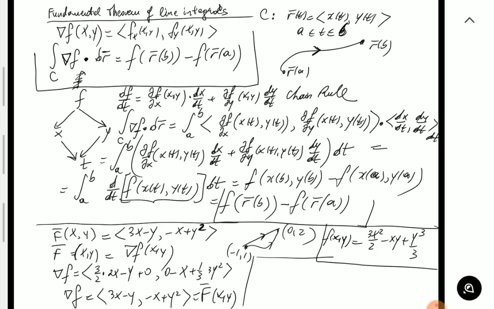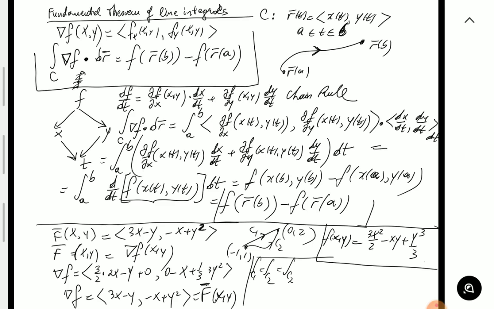So in the first example, I purposely chose a vector field that happens to be the gradient of another function, a scalar field, right? A function of two variables. So in other words, if you knew beforehand that big F is the gradient of little f given by this function, you didn't have to go through all the trouble to solve the integral directly, with plugging in the curve, taking the parameterization of the curve and so on. You could simply state that the integral over any curve that connects these two points, doesn't matter which curve, as long as they connect the same points, right?